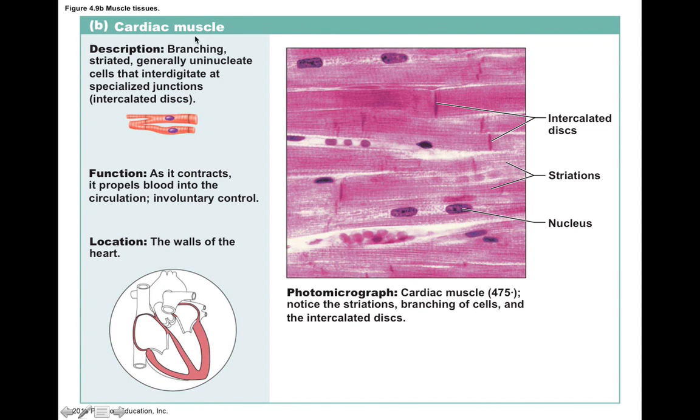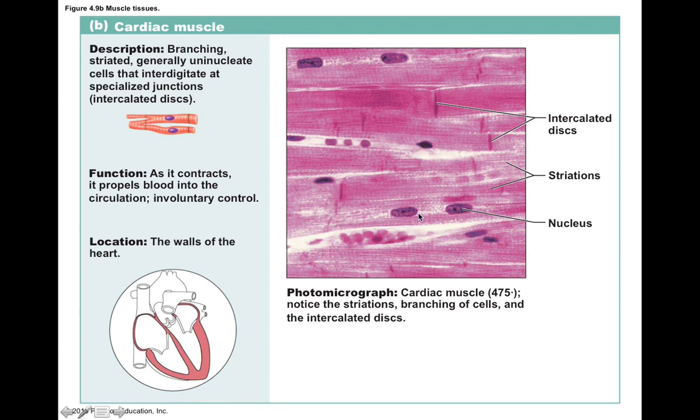Now, this differs from cardiac muscle because, for one, cardiac muscle cells are highly branched, which is why this looks more disorganized. If you look here, this could be one cell, and you can see that it branched into two. And so it makes this tissue look a little bit less ordered than skeletal muscle tissue. Also, cardiac muscle cells are shorter, and they're interconnected by intercalated discs, which you can see here. And intercalated discs are just basically large collections of gap junctions and desmosomes that hold these cells together tightly and allow for the communication of electrical currents.